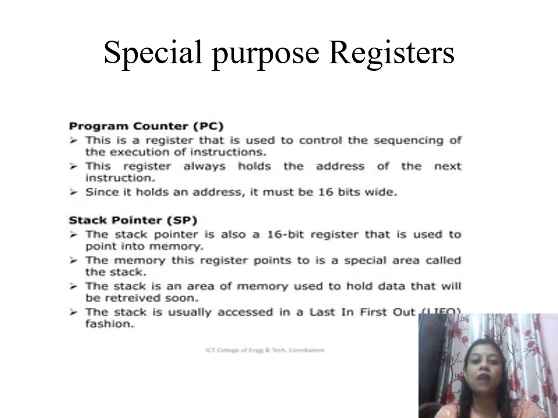Then we have our program counter. Program counter is a 16-bit register because it holds the address value. Basically, the program counter tells us which instruction is next to be fetched. It also tells the flow or the sequence of any program. Next is the stack pointer. Stack pointer deals with the stack memory. Stack memory is a separate kind of memory which is within the processor itself, and we have push and pop operations regarding the stack. So the stack pointer always defines the top of the stack.